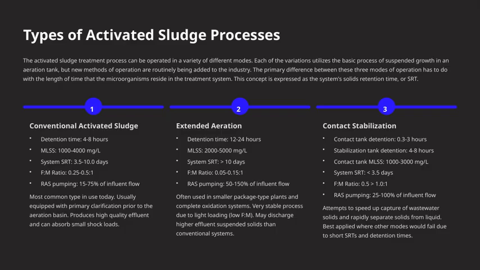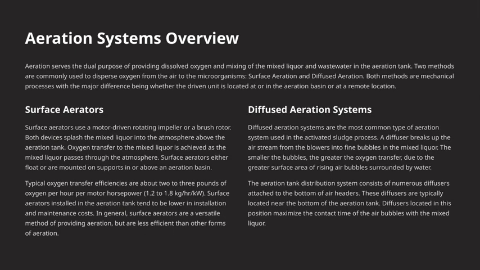This mode aims to rapidly capture and separate solids, making it ideal where quick solids removal is necessary, especially when other modes might struggle with short SRTs and detention times. Understanding these variations helps us tailor treatment processes to specific plant needs and wastewater characteristics, ensuring we optimize performance and effluent quality. Let's take a closer look at aeration systems overview.